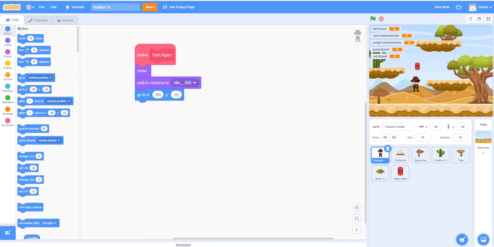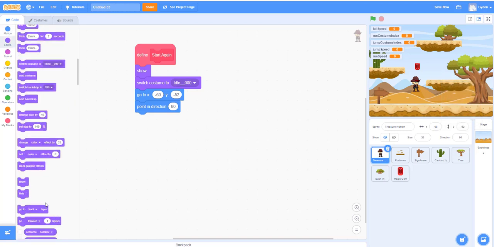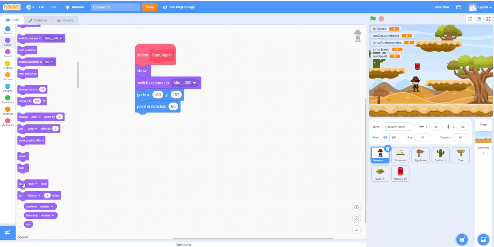Make sure that you have selected this so that he doesn't rotate upside down. And at the beginning we want to make him point in direction 90, basically pointing to the right, and also we want to make this guy go to the front layer so that he will not get blocked by either the tree or the cactus or something like that, right?